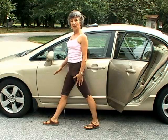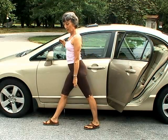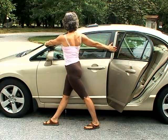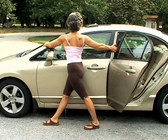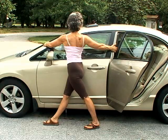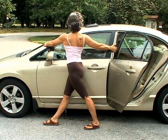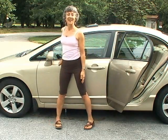Moving on to side two, my right leg is going to be forward, my right side is against the car. Anchoring the rear heel down — that's very much like Virabhadrasana I, Warrior I. Lift the pelvic floor in and up to the chest, keep that line. Exhale as you twist, grab onto the edges of the car and use the car for leverage to help you turn. Inhale up, exhale turn. Keep pressing the thigh back of the rear leg, and then exhale and slowly release and come out of the pose.